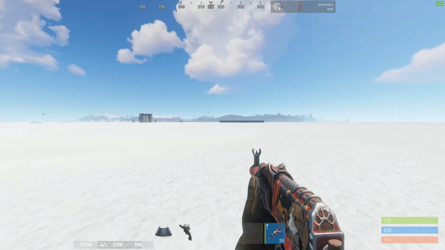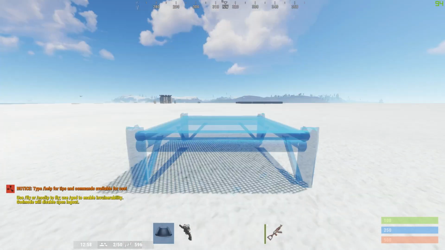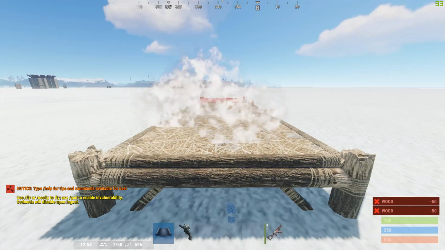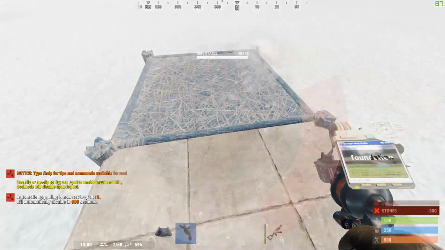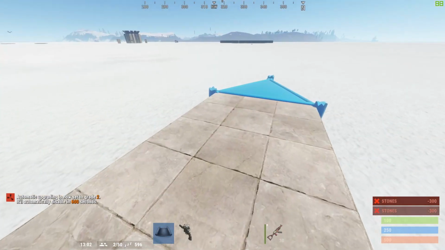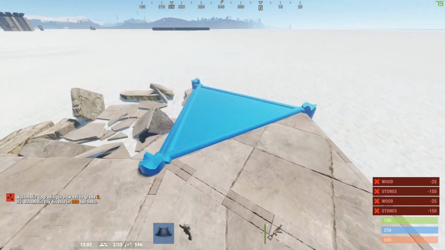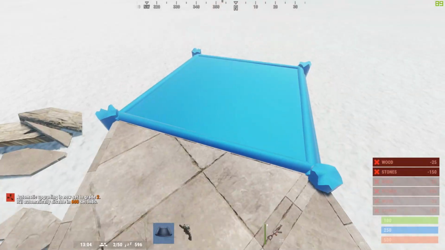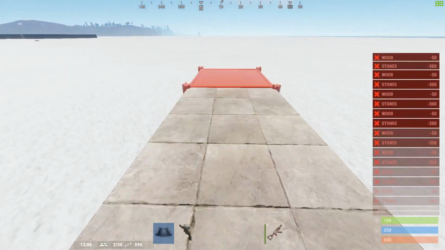Today we're going to be building a bigger group base I'm going to be calling the Typhoon. So let's get started. I'm going to go ahead and B-grade all this to stone, just to make it easier to look at. And what we're going to do is just build a square, and 2 like this, and then we're going to stack out 1, 2, 3, 4, 5, 6, 7, 8.